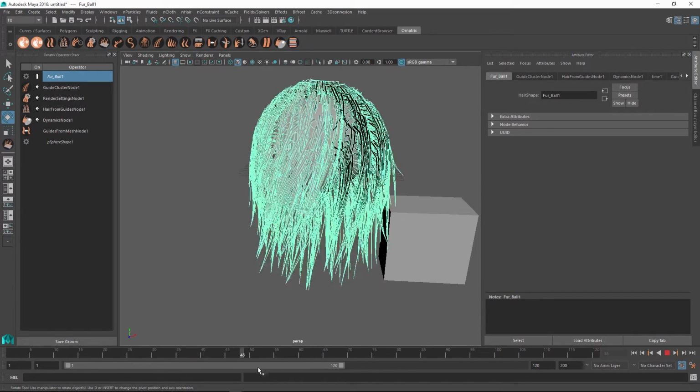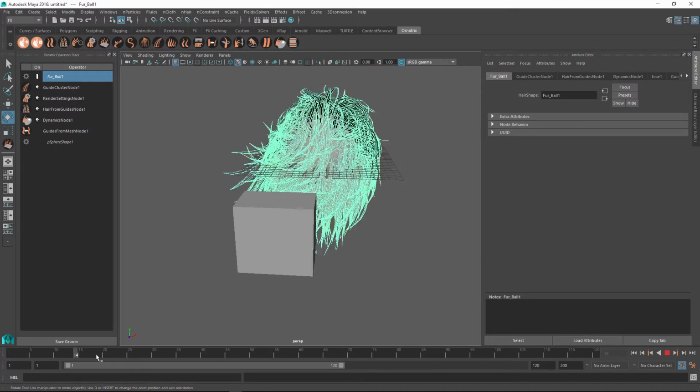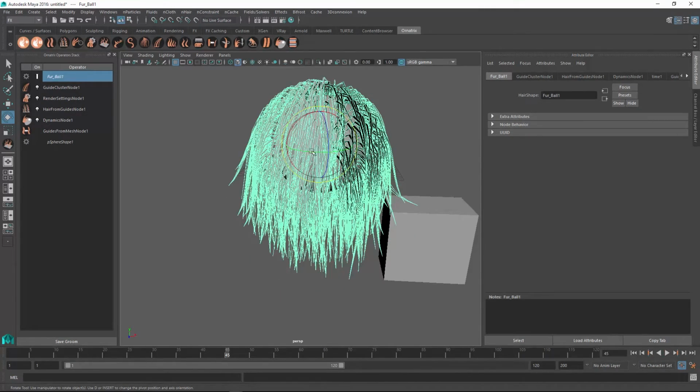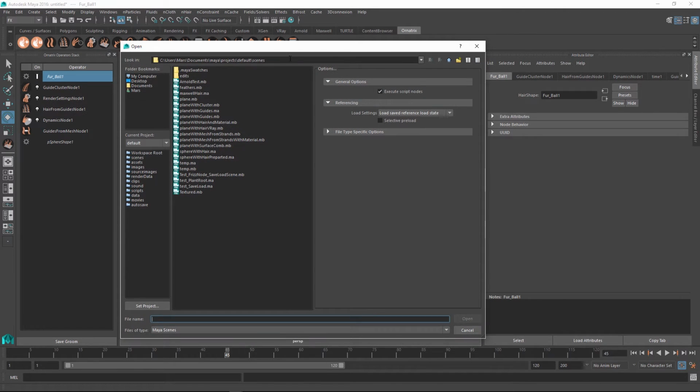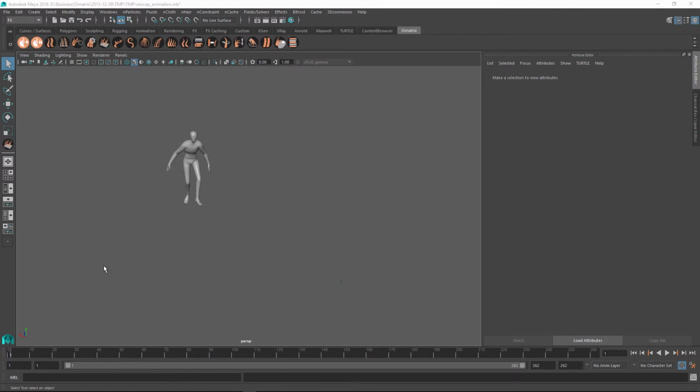So in this case, we have a static hair object and it is moving through the scene, which is great, but in many cases you might also have a deforming character or some other dynamic object moving through the scene. And to demonstrate that scenario, let me just load a separate scene where we have a dancing character. So we're back with the scene where we have a character performing a little dance for us.